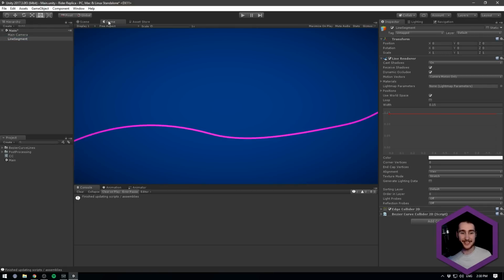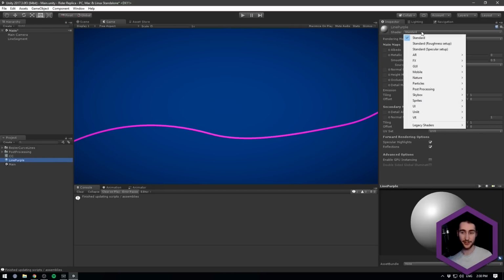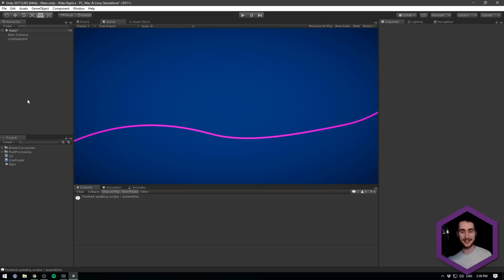And finally, we need to go ahead and add a custom material to our line. So we'll go into our project, right click, go material, and we'll call this our line. And we can make a purple line first. And of course, we need to choose a shader. And normally for lines like this, you would maybe use an unlit shader or a sprite shader, but these don't really glow. So how do we add glowing to our line?